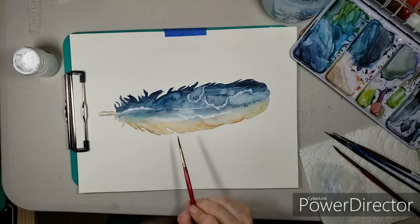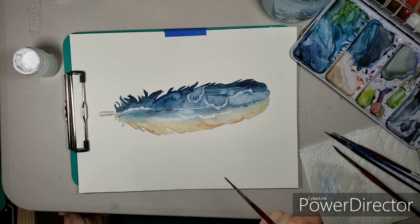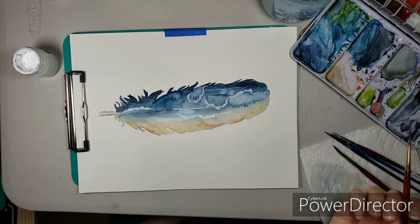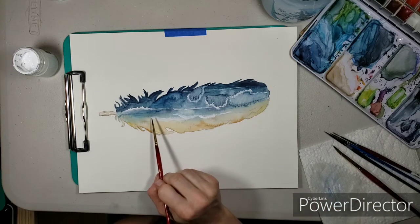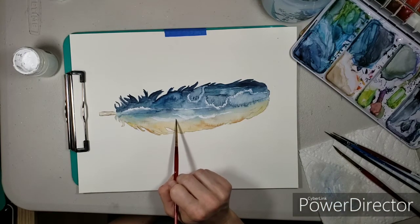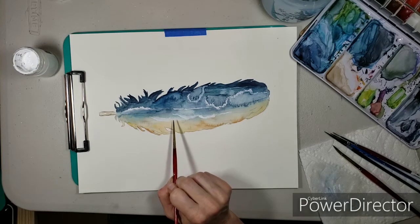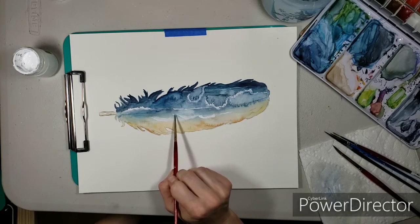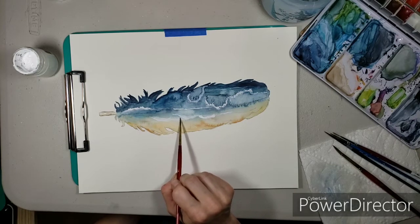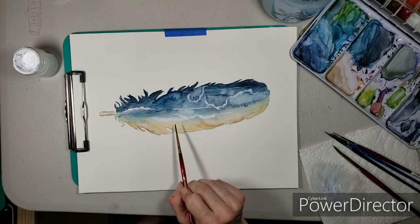And now the thing to remember about the waves, what I feel works really well to my advantage and what I find seems to be the most appealing to make it look more realistic, is in here we have this really nice light color, but you still have some of that blue coming through the bleed-proof white. And so we leave just that little bit and then we put a nice bright white over top of that, leaving this space open. And it really gives you that value shift and that contrast that really makes it very interesting and very appealing.